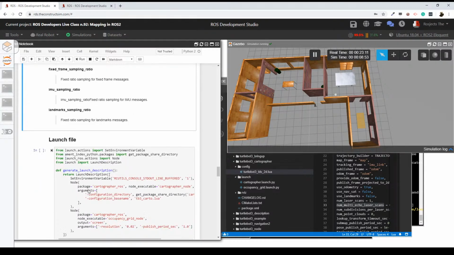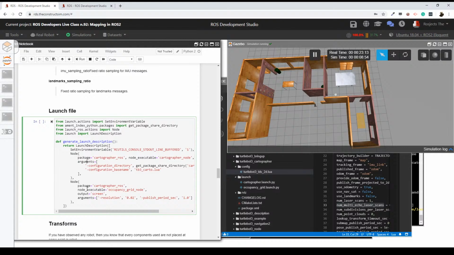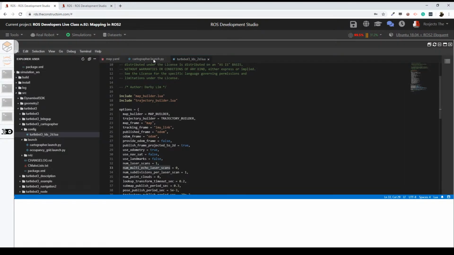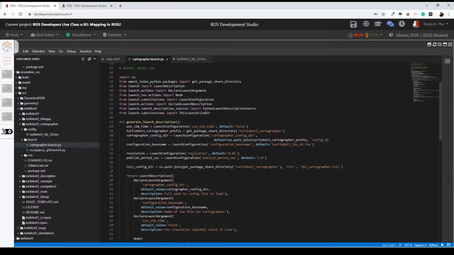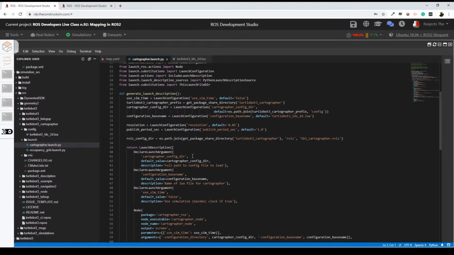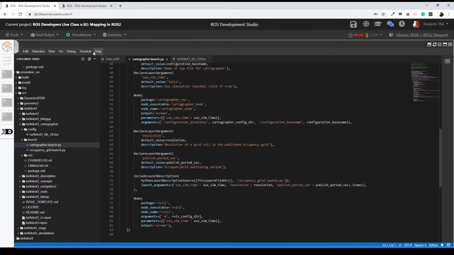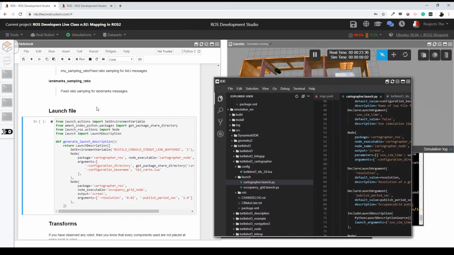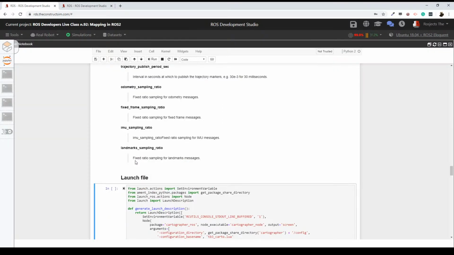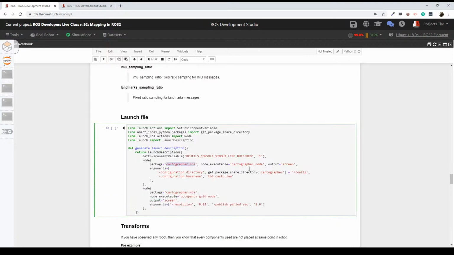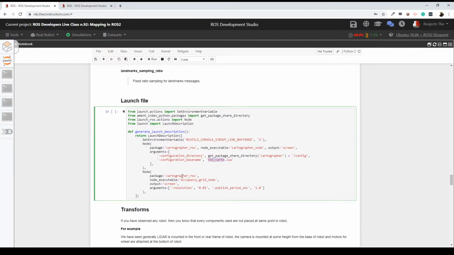Then here we have a simplified launch file for launching the Cartographer node. The one we have used right now is a bit more complex, with many parameters being set and loaded, but at the end, what matters is this. Here we have the simplified launch file for starting Cartographer. Basically, we start from the cartographer_ros package the Cartographer node. Then we specify the configuration file, which is inside the config folder, in this case this tb3carto.lua parameters file. And we also start from the cartographer_ros package the occupancy grid node.